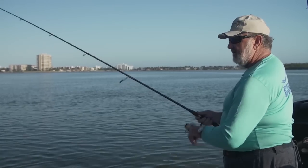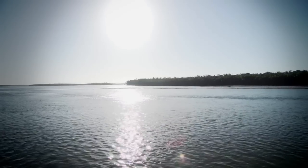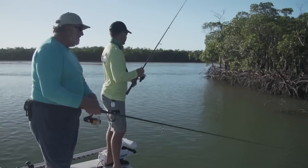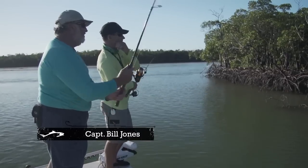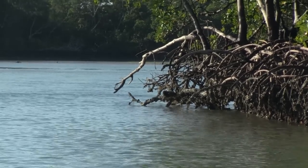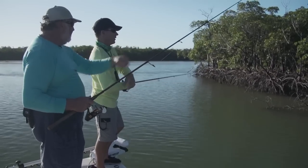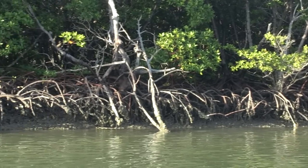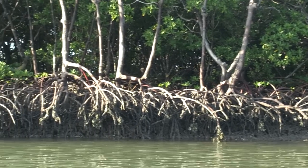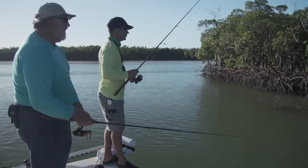We got Bill out with us today. We're coming off a big moon last night — fishing on the full moon is not ever the best thing, but hopefully we can put a hurting on them. Where are these fish gonna be, Bill? On the drop-off with this low tide. They'll move up when the tide starts running harder, but right now about 20 feet off the shore, where it drops a little deeper — that's where they should be. When the tide pulls up, they get right underneath all that undercut. Once the tide gets high, snook will be 50, 60, 100 feet back into those roots.